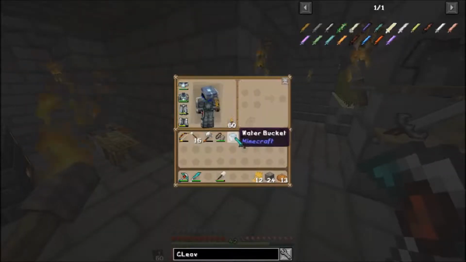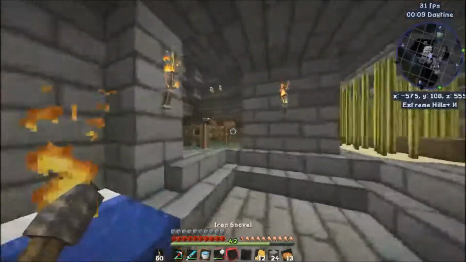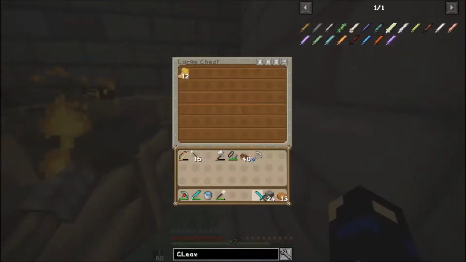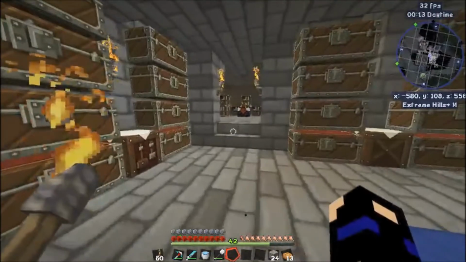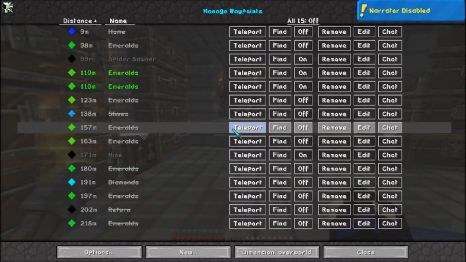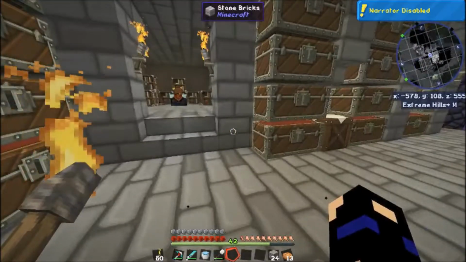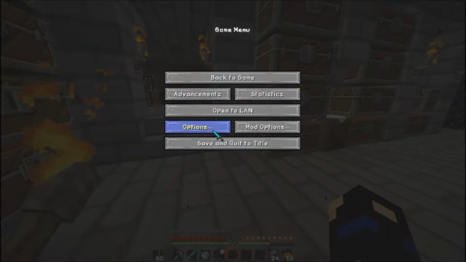So I'm going to go mining now, and I do use a teleportation system, just because one, it's easier, and two, it's so much more convenient. So I'm just gonna do the. Oh, no. Narrator, go away. Narrator off.